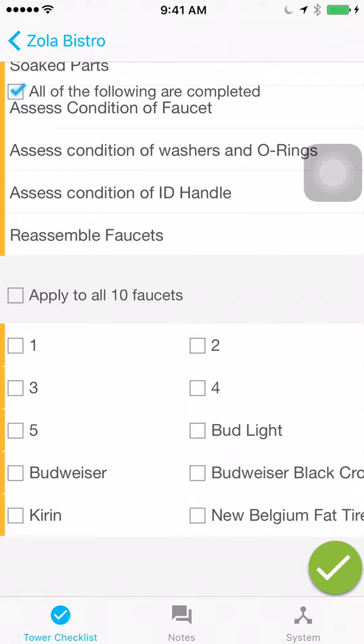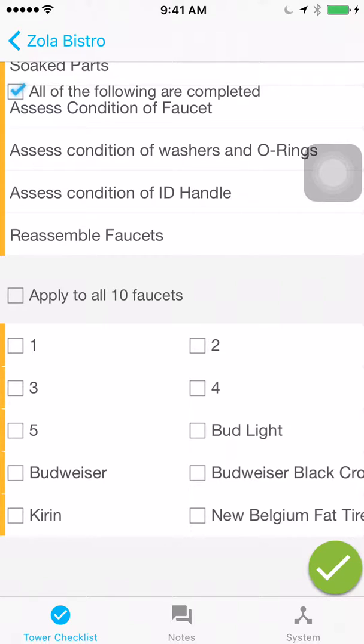But the main takeaway from this page is, number 1, we are going to label all of our faucets left to right. Right now, we're not going to be tracking competitor brands, but even when we do our faucet survey, if faucet 1 is Budweiser and faucet 2 is a competitive product, we're going to put open on that so we have a placeholder.